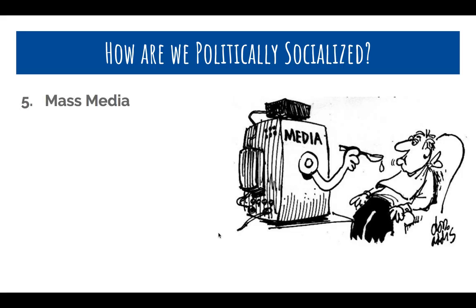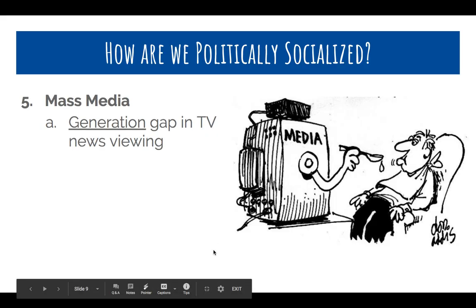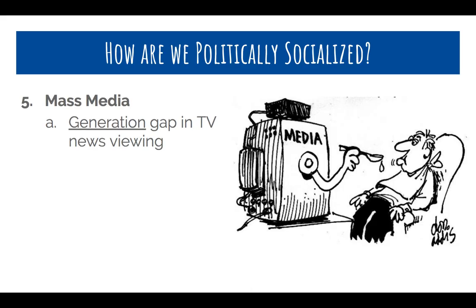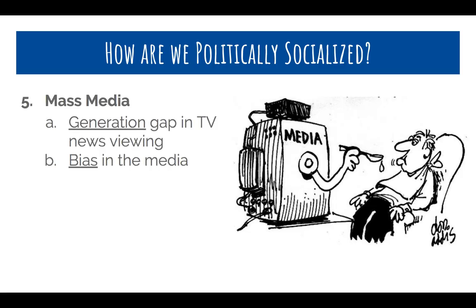Finally, we have the mass media in terms of how we are socialized politically. One thing that we are seeing trend-wise is that there is a generation gap in TV news viewing, right? I would be very surprised, well, maybe not in our current situation, but on a normal day, where we're not in quarantine, there's probably a big difference between the ages that watch TV and those that don't, right? Your older generations tend to watch TV, whereas my generation, your generation, we tend to get our information from social media and things like that. But this is where we hear a lot of our information on politics and what we come to believe.